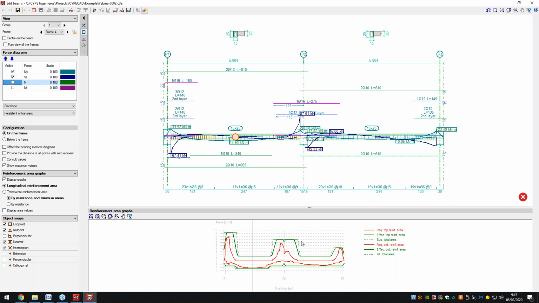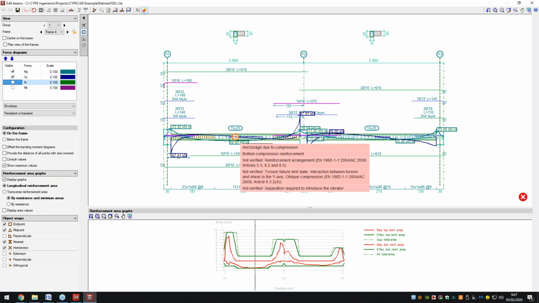So when we're dealing with different changes that we introduce to our beams, those can easily be consulted with this view here. Now, of course, we can look at the different errors that have been present within the program as well. So as you can see, I can get an overview of the different areas.